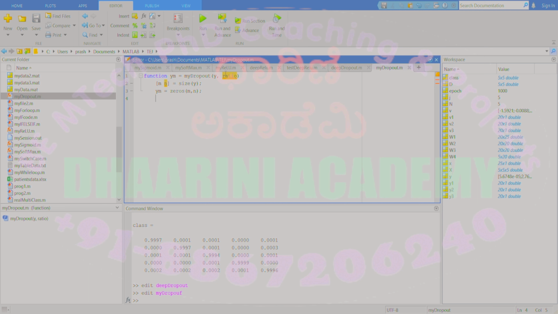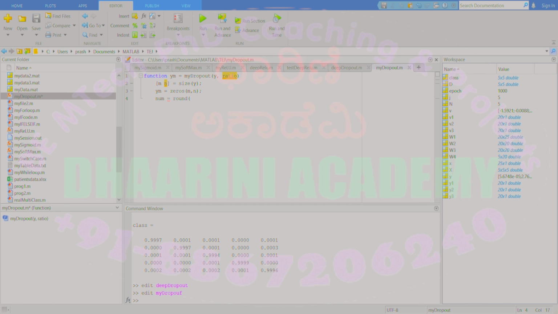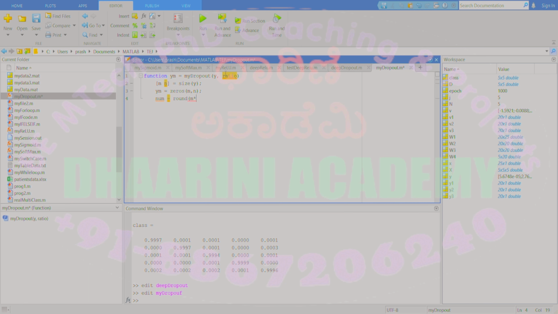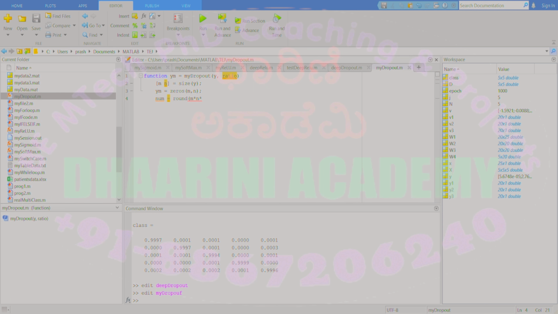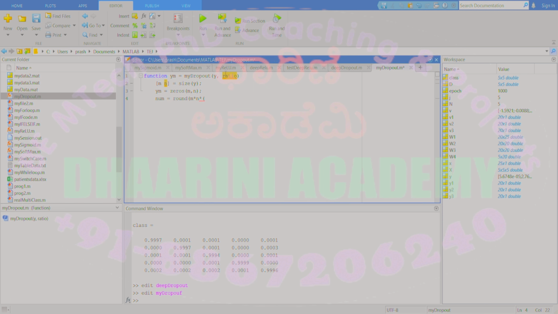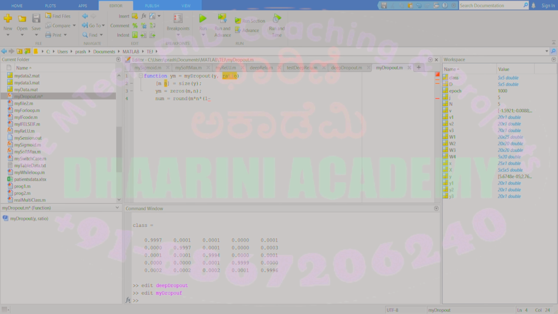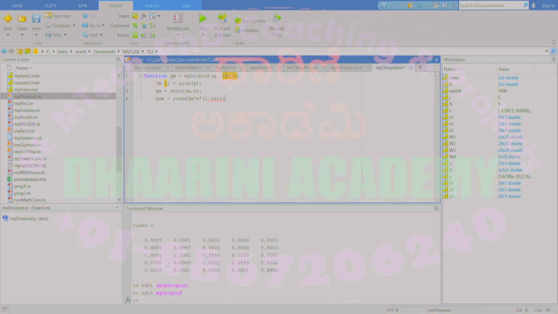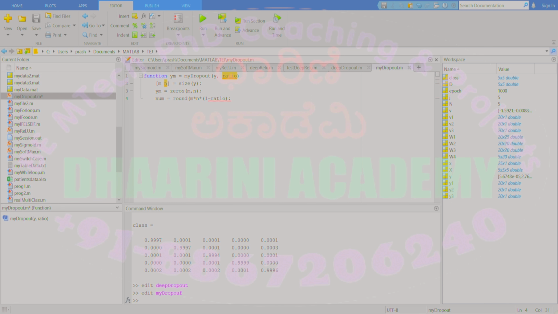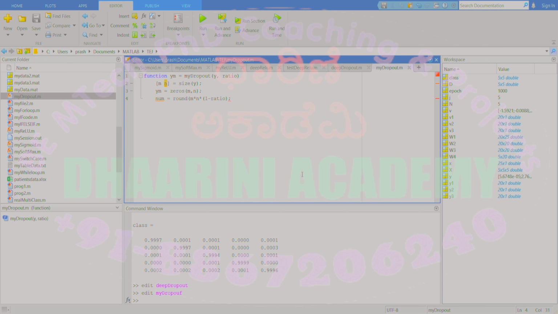Now you create a number. It's a random number, a number rounded off. I multiply m into n into 1 minus the ratio. I'll show you what exactly we are trying to do.